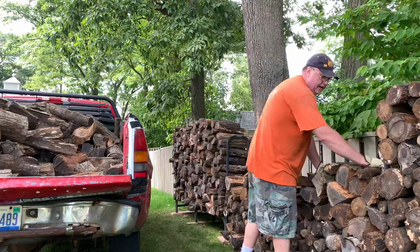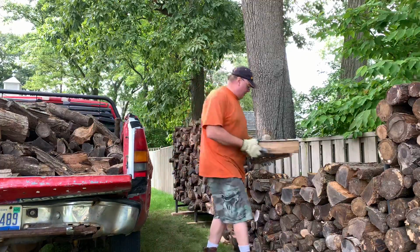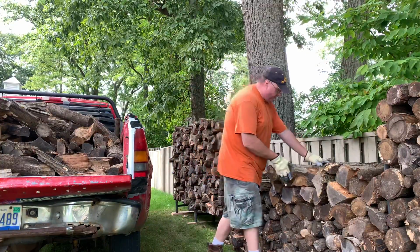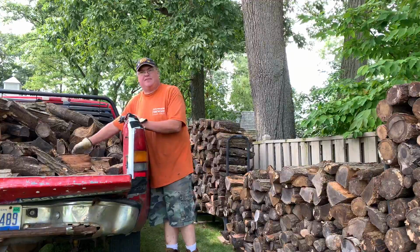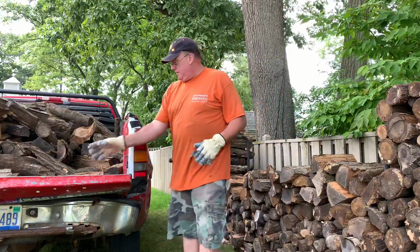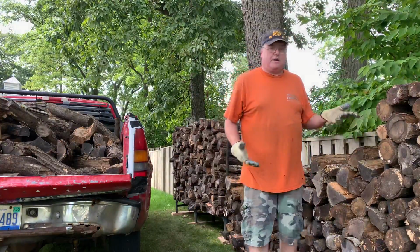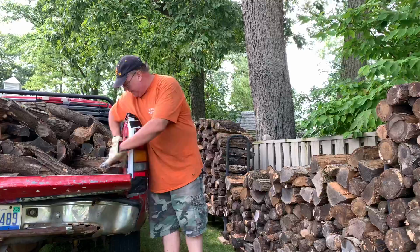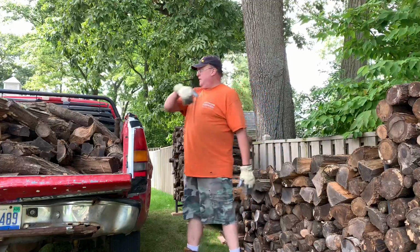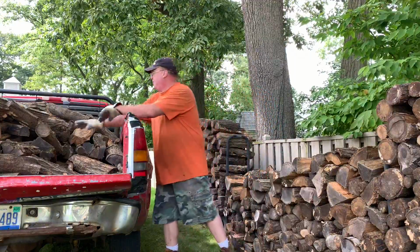Oh, and I got a lady who's been buying from me for years. She called and she's got a small stove, so she doesn't want anything over 16 inches, but she wants it to be seasoned. And I'm like, you got to choose between the two. You can either get seasoned wood like this, but the length is going to vary. When Gary cut this, he was cutting for himself, so a lot of these pieces are 20 inches plus. But I know the people I'm delivering to here have an outdoor fire pit, and I'm sure they can just sort those pieces out.